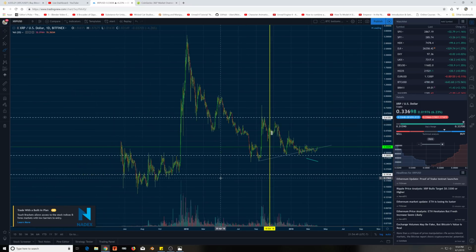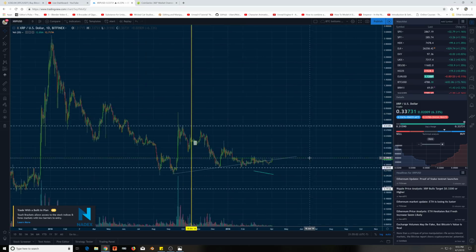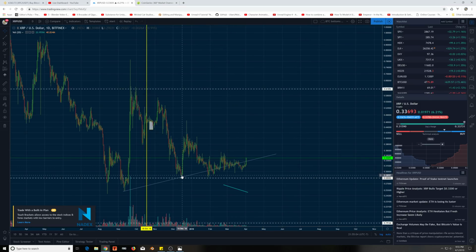And for XRP, it's way higher than my liking, all right? And granted, yeah, it's doing this thing, you can draw it like that, whatever. And then which way is it going to go? I don't know. I'm not into that. But checking this out, supply is getting less, volatility is getting less. This leads to what people call a coiling down, okay? Same thing here, and then whammo, it dumped.